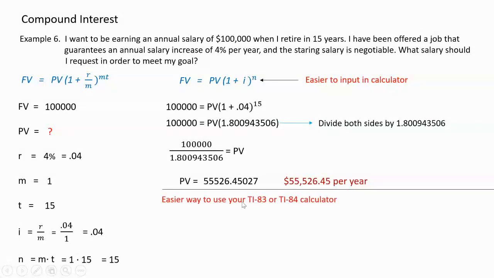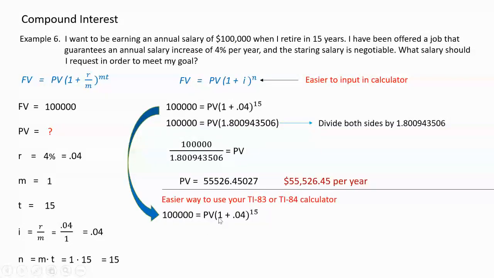Now here it is, an easier way to put it in a TI-83/84 calculator. Again, this is the way I show my students. This is the way I think the book shows you, or if you go for tutoring, this is the way they show you, writing everything out. But at times we don't have time to do that, because we want the answer quick. So this is writing all the steps. If you want, you can do it this way. But the way I'm showing you from now on is to put everything in the calculator, guys, without leaving the calculator.